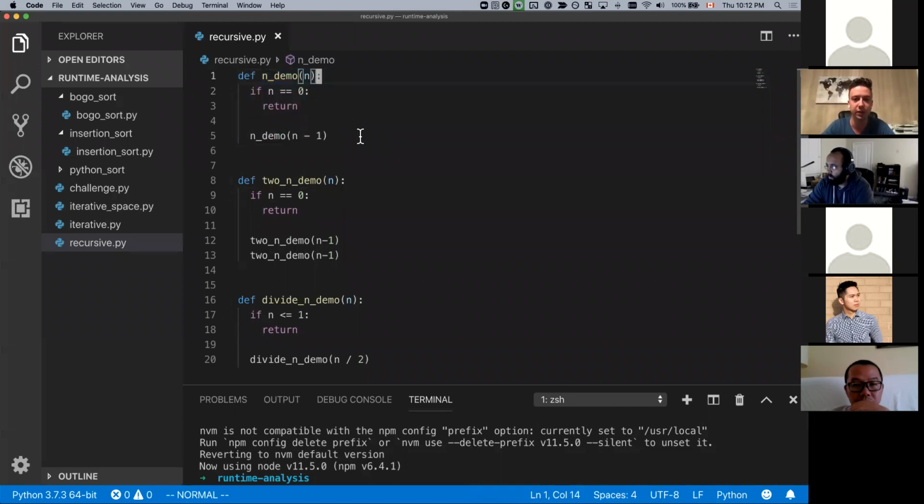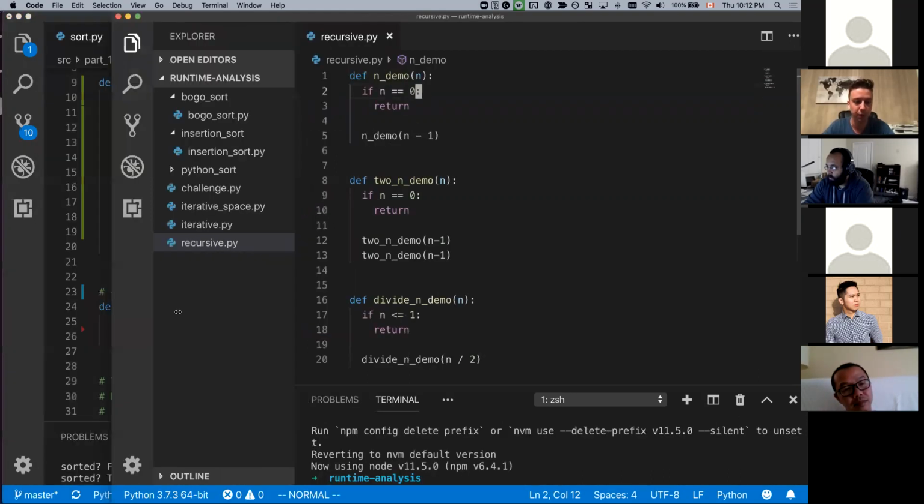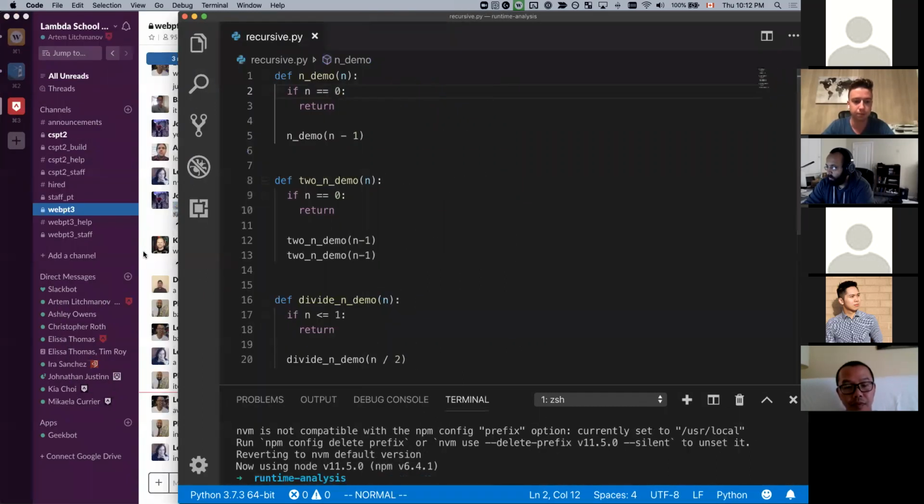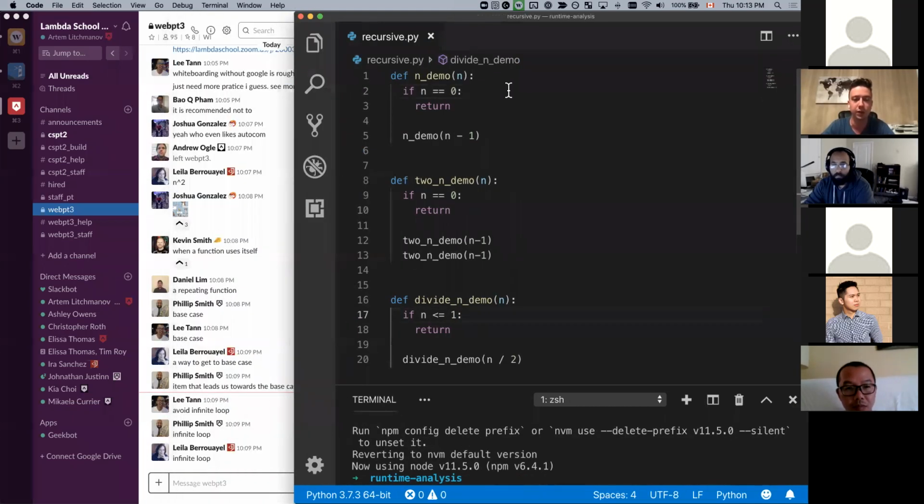All this does is iterate through n until n is 0, and then it will return out of the function and no longer keep calling itself. Let me open this up real quick. Does anyone already have an intuition for what the runtime of this function would be if we were to call an instance of ndemo?